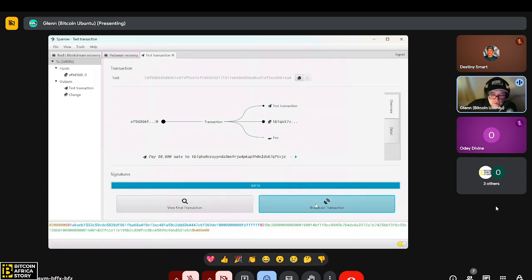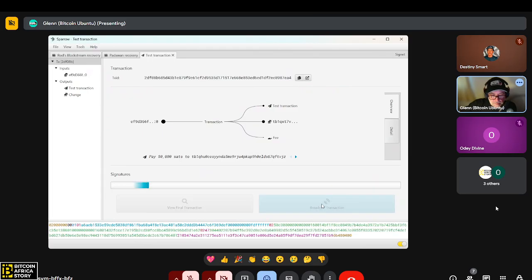Once I click that broadcast transaction, there's no reversing it, right? Then it's going to be shared, if it's a valid transaction, with tens of thousands of nodes all across the world within a matter of less than a minute. So be sure that you've checked everything, especially the amount you want to send and the address that you want to send it to before you broadcast your signed transaction. And there we go. I've broadcast it.